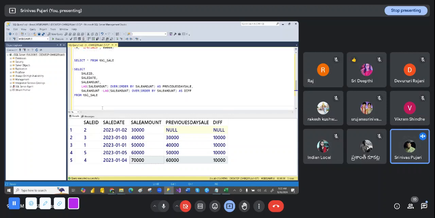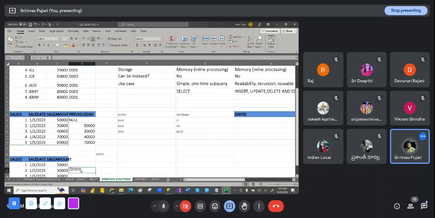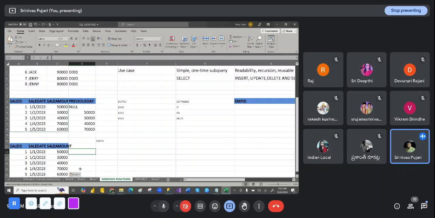Awesome. So next, same way. So lag, and next we'll go with the lead. Lead means next day sales. If you go with this table again, and if it is the next day, how will it give? What is your next day sales amount here? 3,000 is the next day sales amount. Okay, it will give that here.